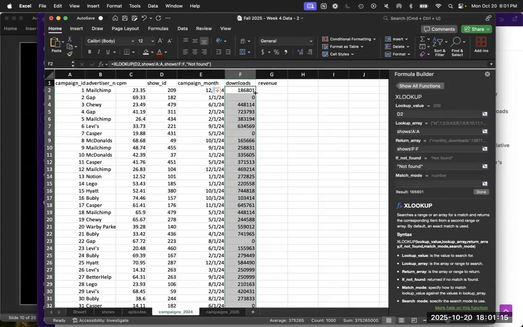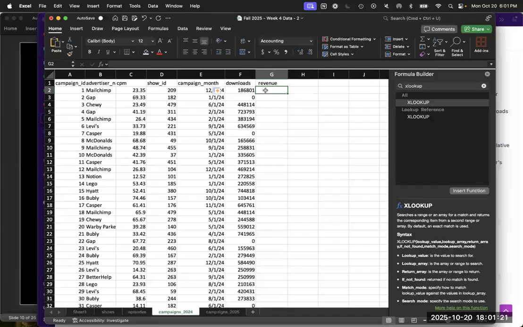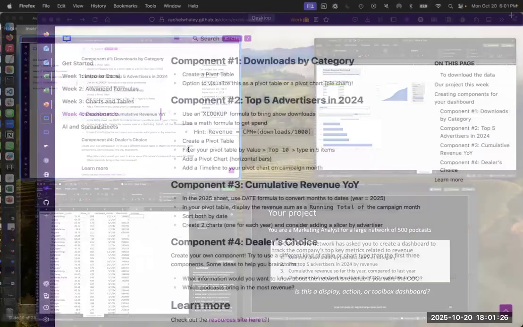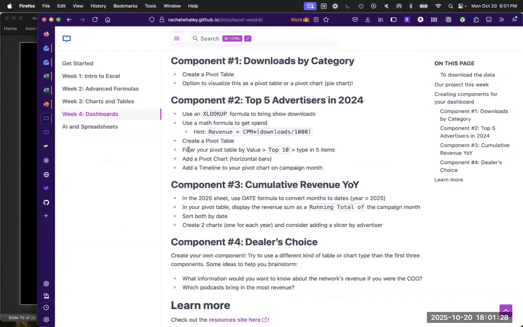Okay. Cool. Great. And then the very next thing I would do is another formula in my revenue column. This is where I would use my revenue formula right here. So again, CPM is that value, cost per 1,000 downloads, how much the advertiser is paying. Say, all right, every 1,000 times someone hears this McDonald's ad, I'm going to pay you $23. That's our CPM rate. So this is our formula for how we get back to our revenue amount. How much in total did this advertiser spend to run that ad on our podcast?